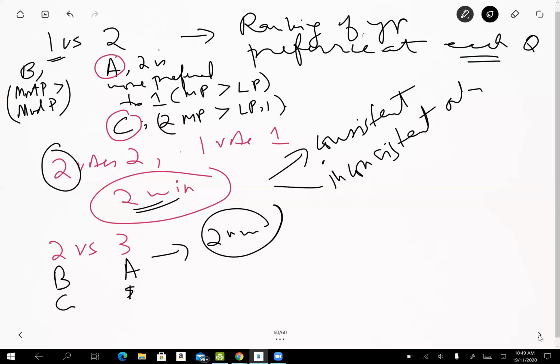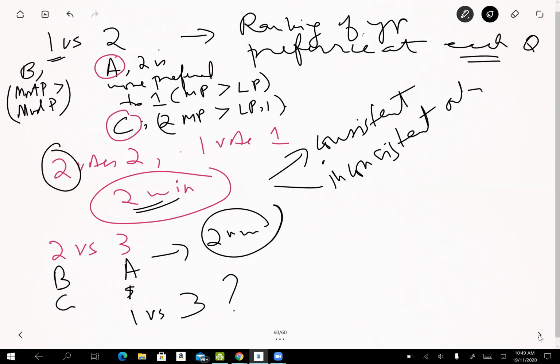So when you have the clear winner, you can also do the voting 1 versus 3, just to complete the head-to-head or the pairwise voting. You do the voting 1 against 3. It doesn't matter, because 2 is already the winner. But you can do 1 against 3 and see what happens.